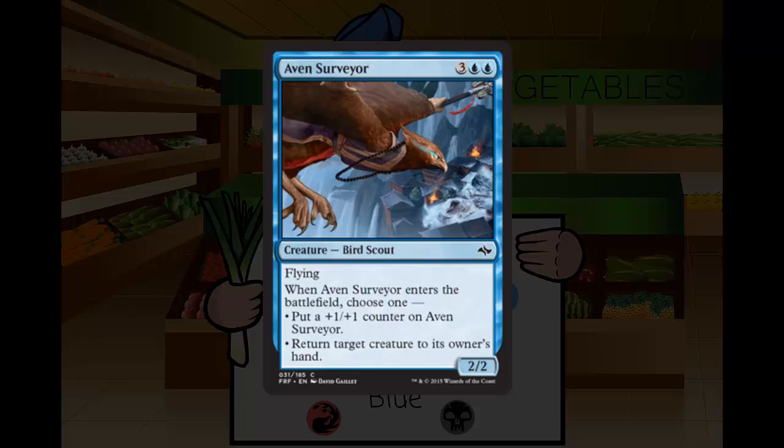Now, of course, I like Mist Raven more than this. I like the guaranteed bounce and being a little bit cheaper, but this is still okay. I'm going to go with C+. The plus definitely comes from the bounce. I just love bounce. I love tempo plays, and I'm glad to see more of them coming into this.